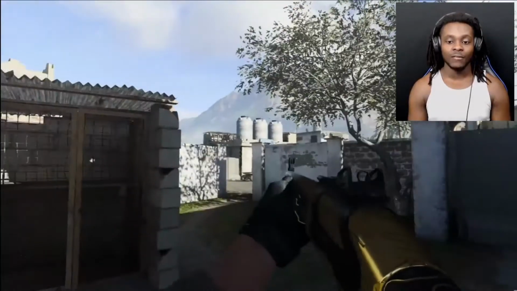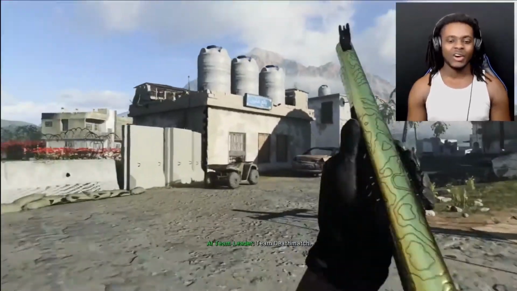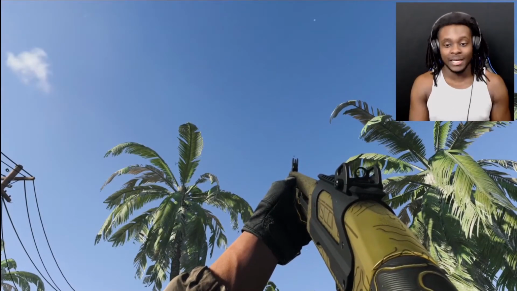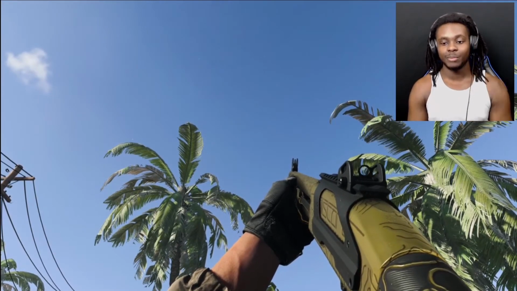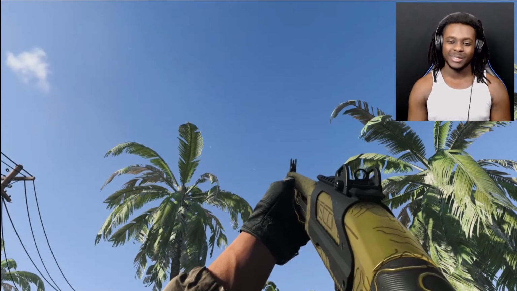It looks like a sawed off, with no attachments. Oh my gosh. Hold up. I gotta go to my spot. I can't believe this. This is my second gun gold today. Look at this shotgun. Y'all cannot tell me that this shotgun is not a beast while it's gold. I wish that little metal part right there wasn't on there because it doesn't look good with it. But then again, it kind of does.